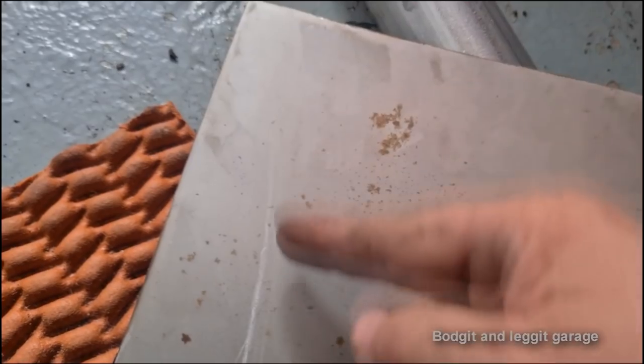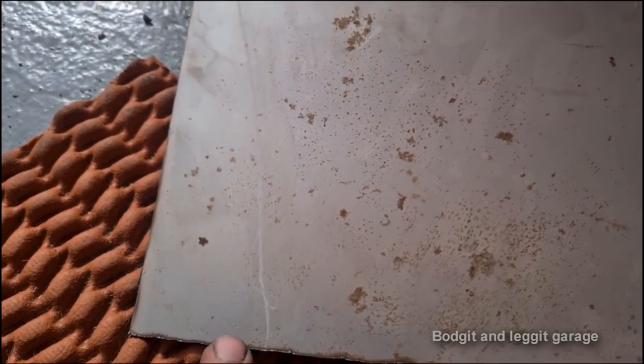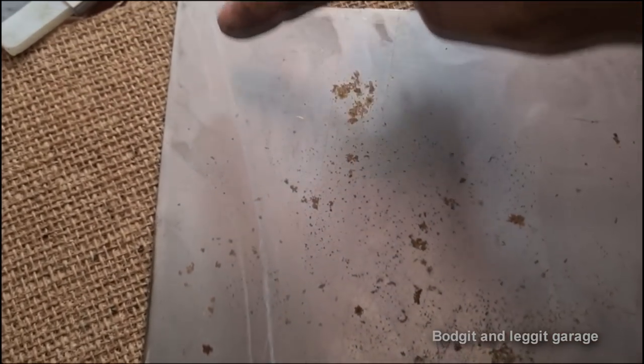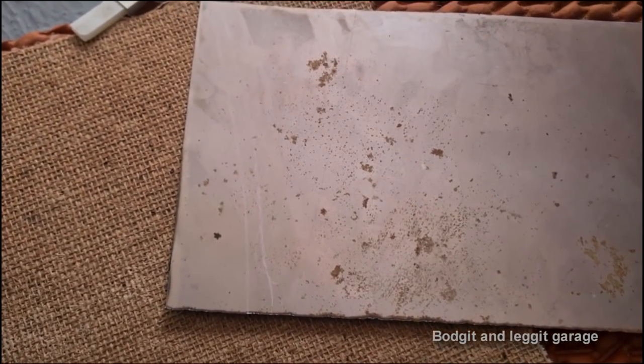So that's my first line. What I need to do is maybe make a second line, whatever thickness that is, 10 mil or so. I might make it 10 mil. I can always cut it down and I can show you how to slowly bend that. I'm just going to cut this line off here, and then this is my lip here. Hopefully I can find something around here that I can do this with.